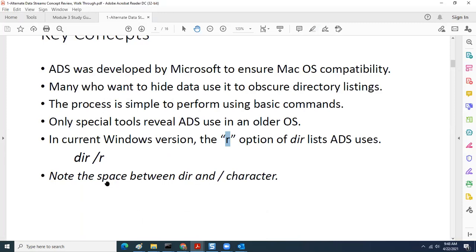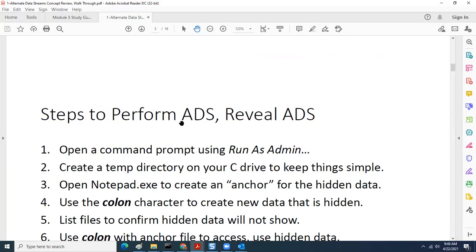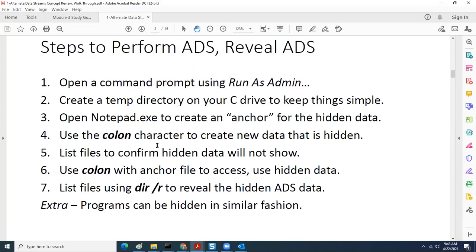In any case, when you're issuing this command, a lot of times people don't get a good result because they don't put a space here between the slash, the forward slash, and the R. One of the best ways to understand ADS is to perform it, which is why it's an assignment. So we're asking you to basically create an anchor for the hidden data.